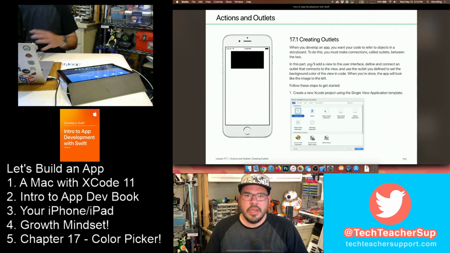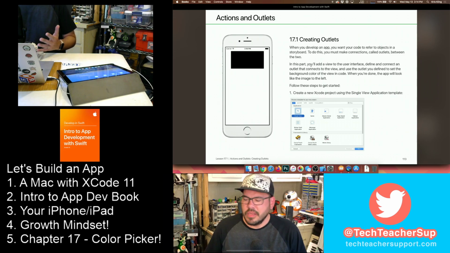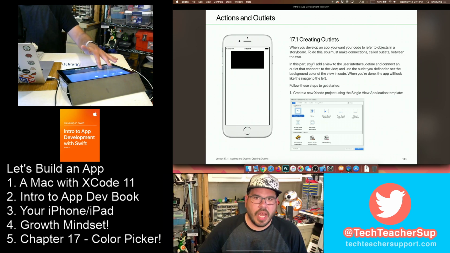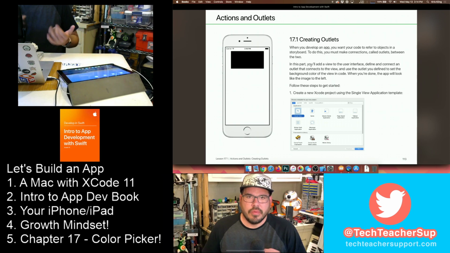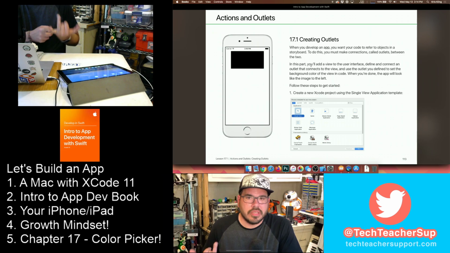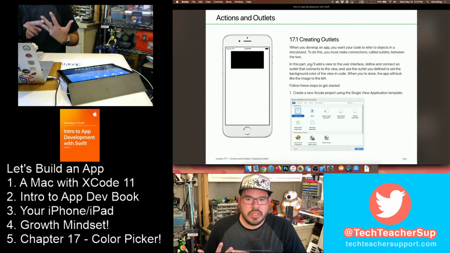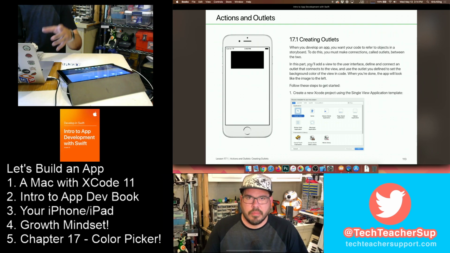So number 1, we are building an app today. We are going to make an app that you can run on your iPad or iPhone or iPod Touch. It's an iOS app. We are going to build that with a coding language called Swift, and we are going to use an app called Xcode to build that. So we're going to build the buttons and the switches and everything.